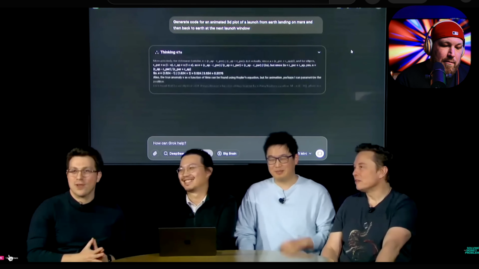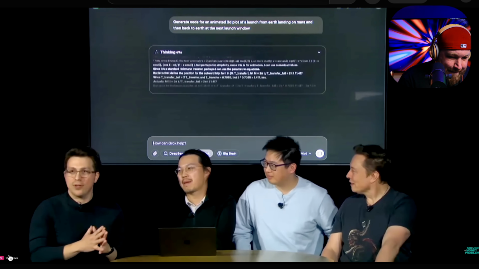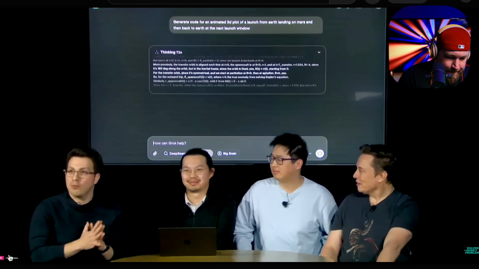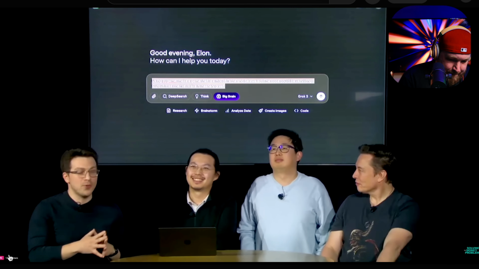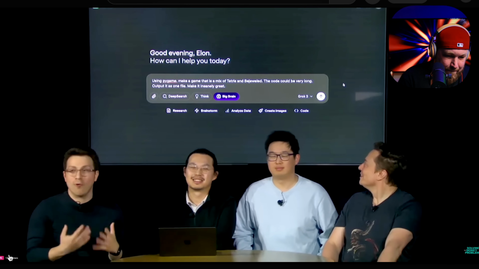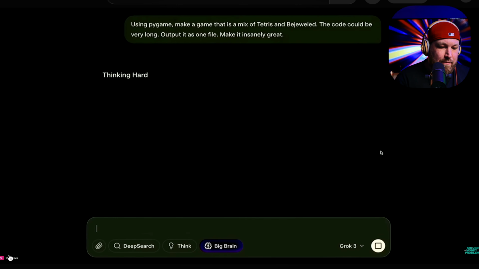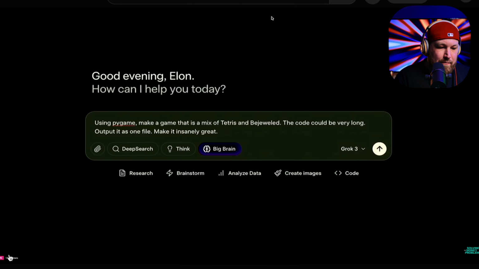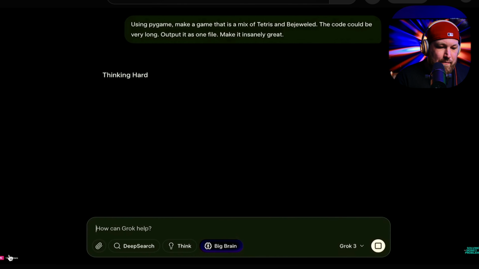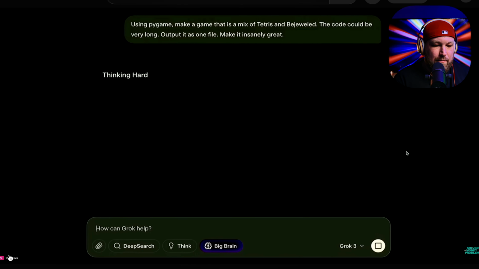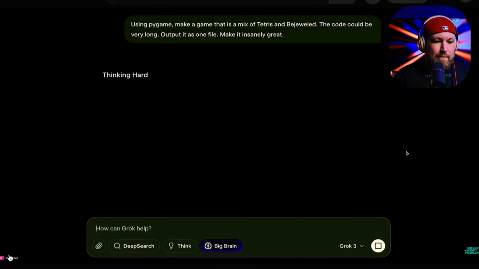It'd be embarrassing if it isn't. So actually, because this is a bit more challenging, we're going to use something special here, which we call Big Brain. That's our mode in which we use more computation, which is more reasoning for Grok, just to make sure that there's a good chance here that it might actually do it. So we're also going to fire off 3 attempts here at creating this game that's a mixture of Tetris and Bejeweled. Let's see what Grok comes up with. I've played the game. It's pretty good. It's like, wow, okay, this is something.